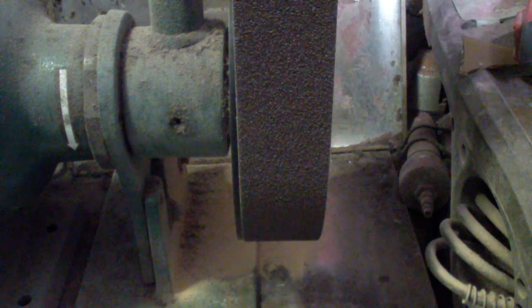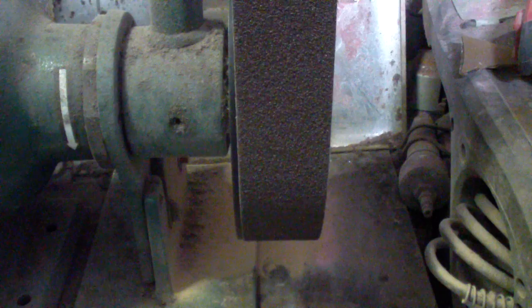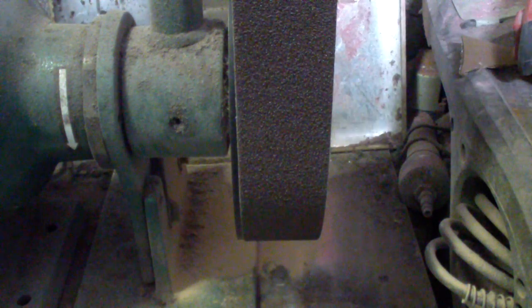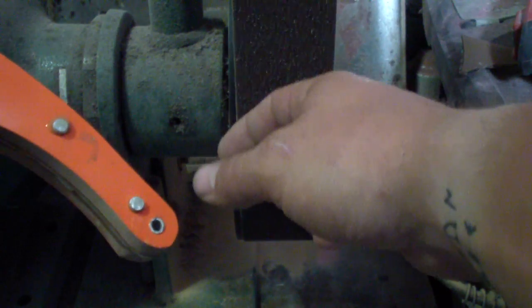Okay, folks, a couple people asked, I have these videos before, but I want to show you in a little different way how to do a simple handle shaping. Simple, just nice and round, and rounded. We're going to do just the finger choil. It's going to be only the one thing that's different, but the rest I'll show you how it is and how I came up with a nice way to do it on the belt grinders.